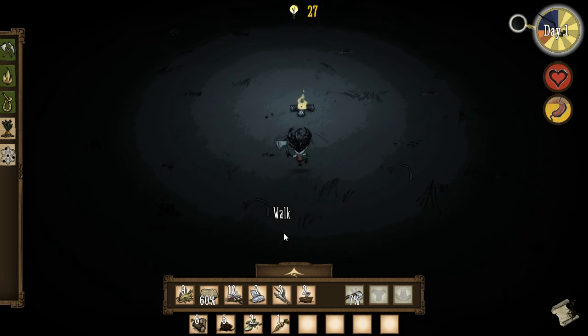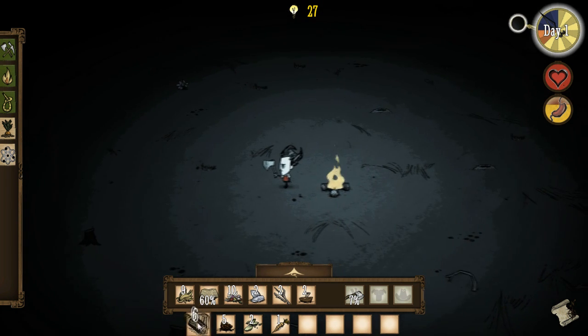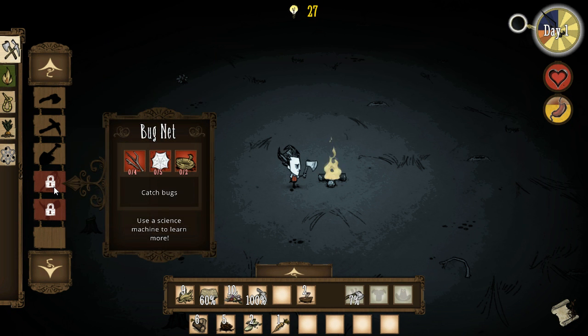Pick up some seeds. We'll place this here. So while this is going, we'll keep the fire up and running nice, decently. We'll take a look at the tab. So our tools. We're going to grab this. We're going to need a pickaxe. We have a shovel. We have a bug net, which we can't do yet. It says use the science machine to learn more.